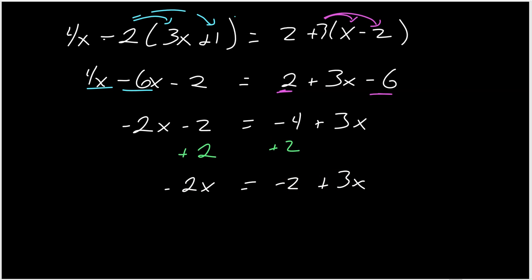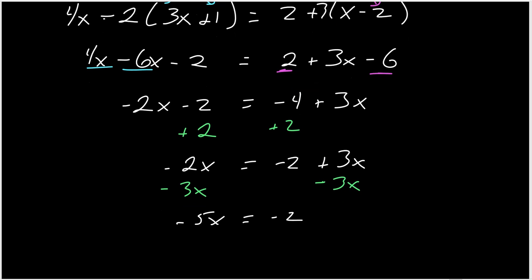Then what? We got this addition over here. I know if I add the 2, it's not going to do me any good because I can't combine it with the 2x, but I can combine the 3x. So since that's addition, we need to subtract 3x from both sides. That gives me negative 5x equals negative 2. Okay. Now, I have just that one term with x's running around now. So that tells me I need to divide by the negative 5 because that's negative 5 times x. So to undo that, we divide.